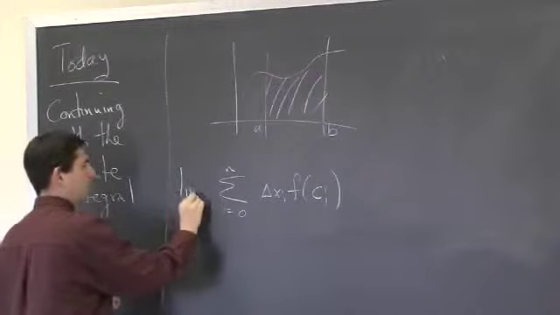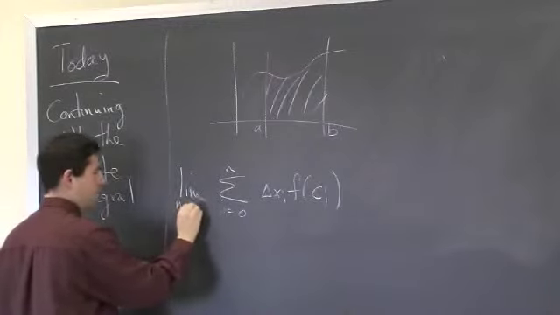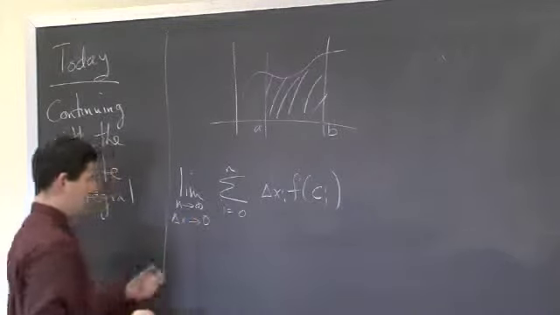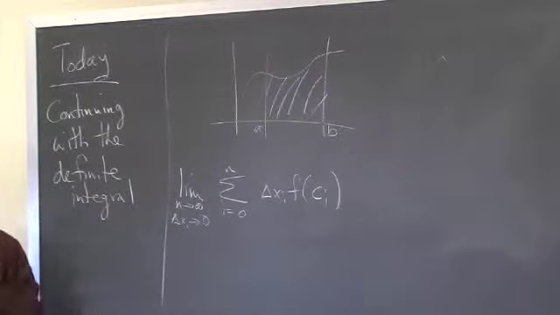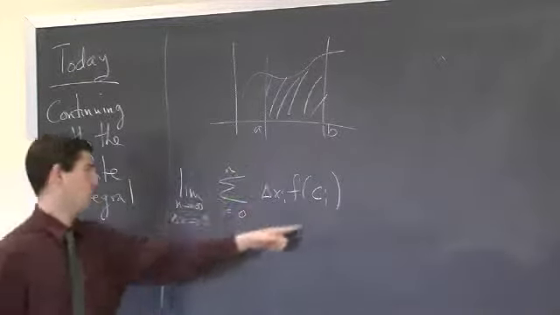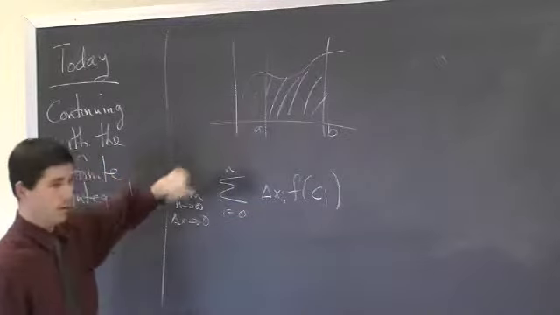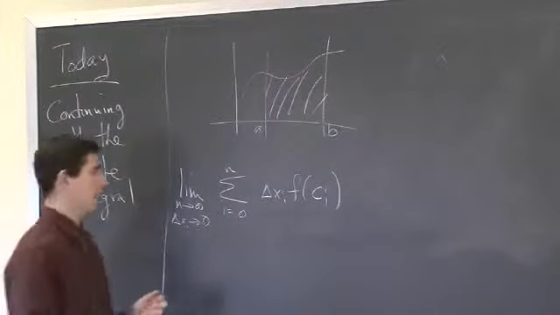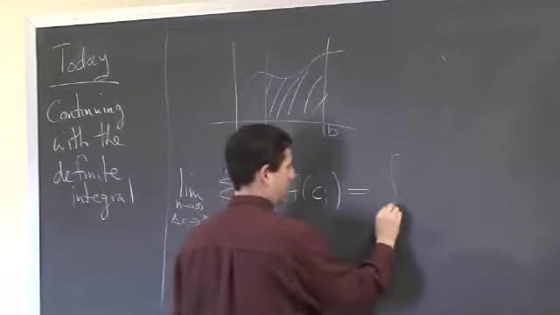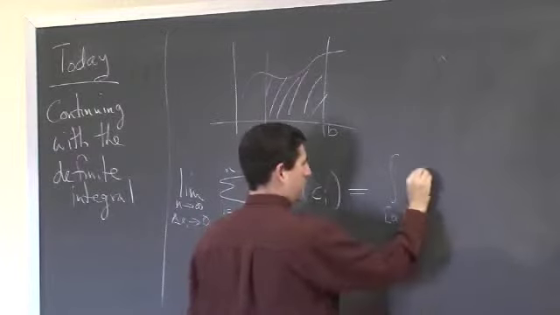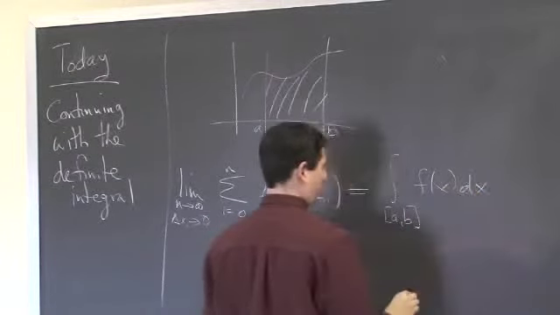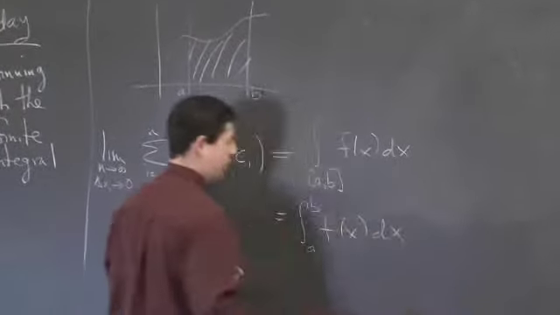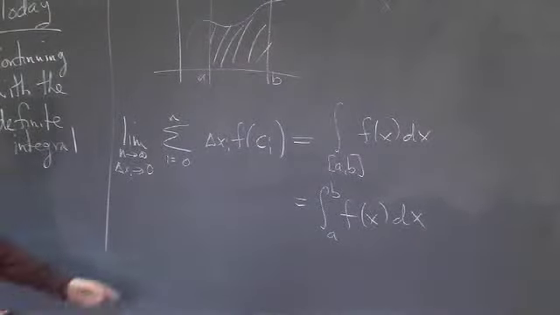And then we take the limit, as the number of these rectangles goes to infinity, and of course, as this is happening, the width of each of the rectangles is going to 0. And so this was our expression for the area under that curve. And then, because it was a lot to write this down every time, we decided to write it like this, or sometimes like this. When I say sometimes, I mean in the literature always.